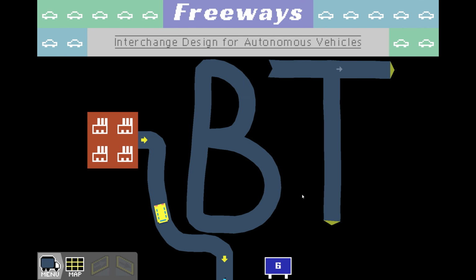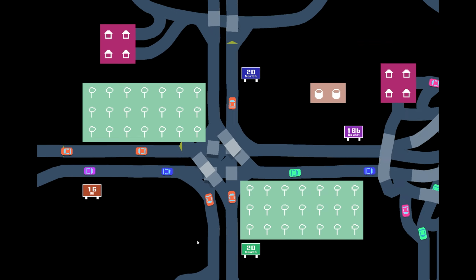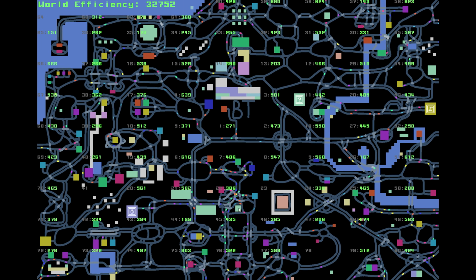Today we're back with Freeways, and we are going to pick up where we left off last time. And I believe we completed all the way to 21. So let's take a look at our map. We are at 32,752 total world efficiency. And the last one we did was the insane level 21. I gotta look at this thing one more time. Holy crap, my god, how does this work? But today we are going to start off at 22, so I would say let's jump right into it and see how that works out for us.